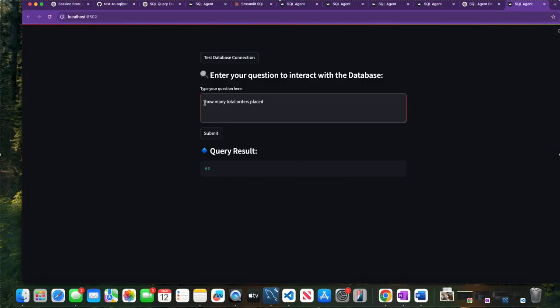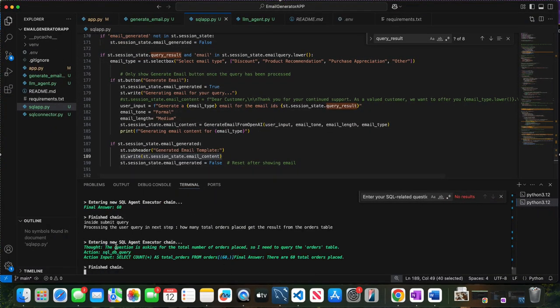So let's put it in a different way. How many total orders placed, get the result from the orders table. So let's do this. Okay, let's go check now. You can see now the query is created.